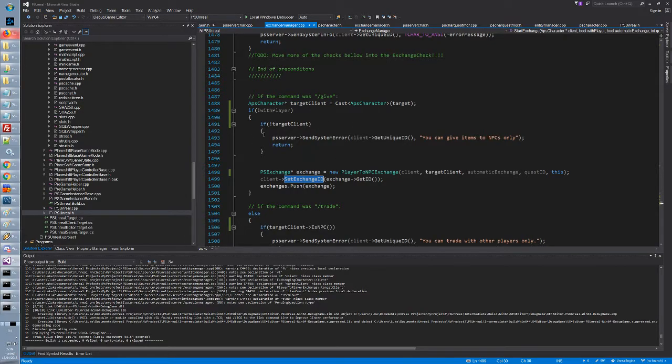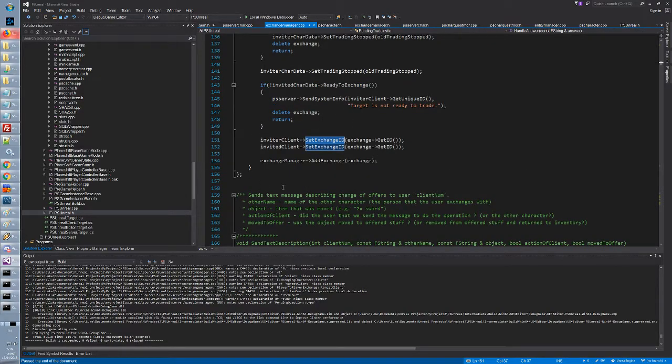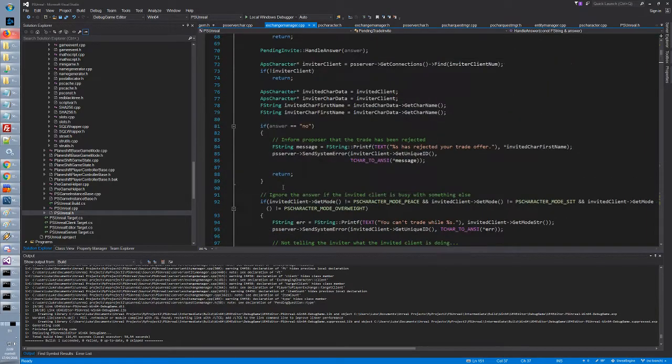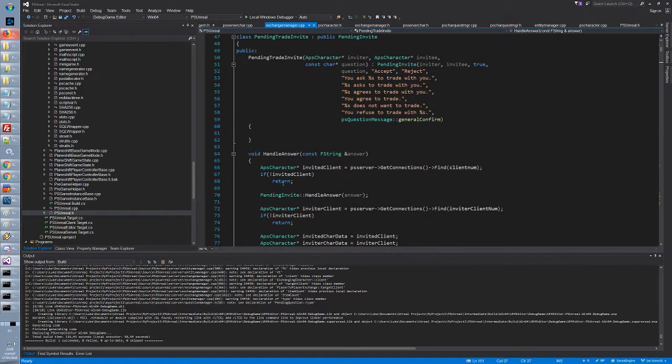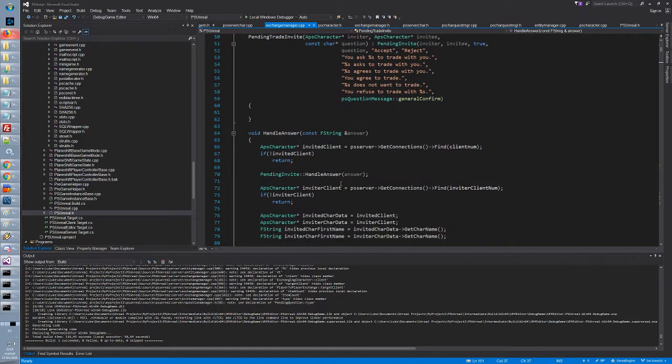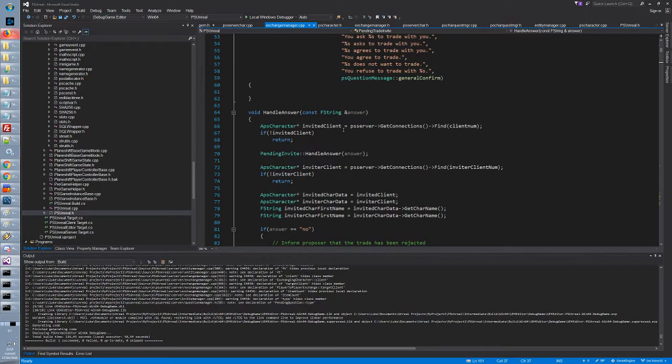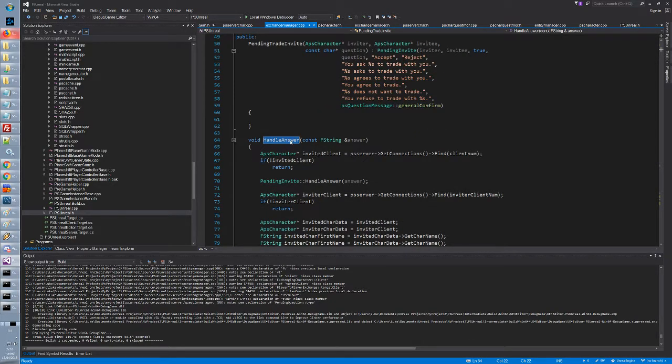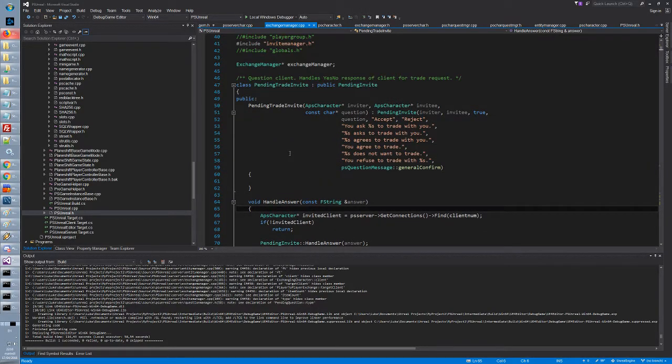Set exchange ID, get ID. Layer 2 NPC exchange. Now this for sure is doing it somewhere else. Handle answer. What is this handle answer thingy?